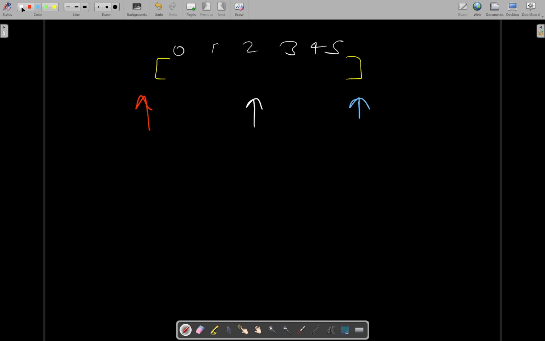The red one will be pointing to the place where zeros are to be placed, so let's call this the zero pointer.